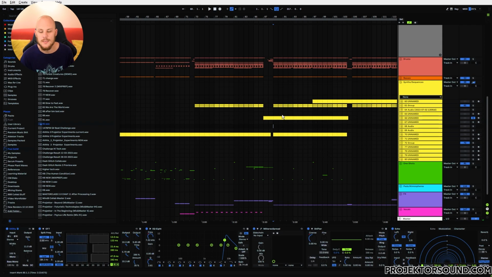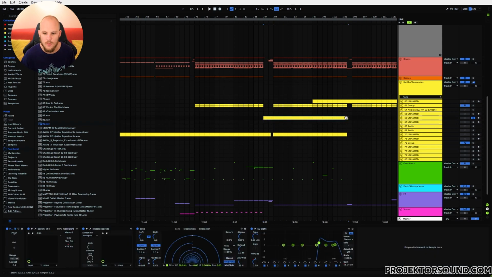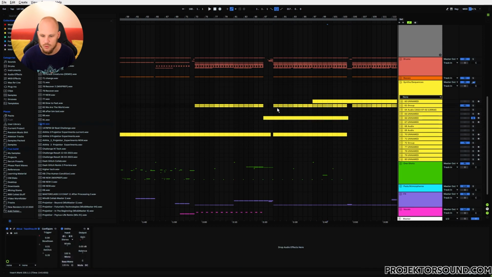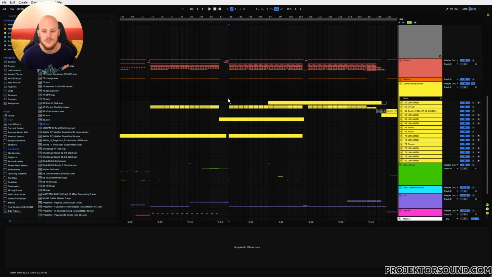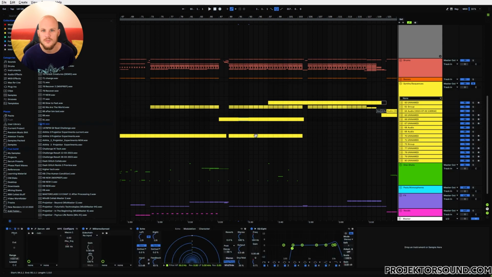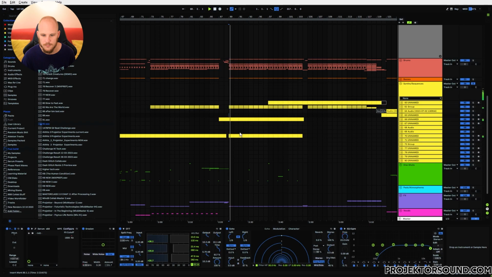So what we can say is that there's basically two types of sequences. You have the ones that are your main elements that should grab the attention and should make the track memorable. And then you have the supporting elements, for example, like this, and in this case also these kind of grid synths here. If we listen to all of the sequences together, these are less overpowering and they give enough space for this sound to actually become memorable and stand out and be unique and do everything that it needs to do.